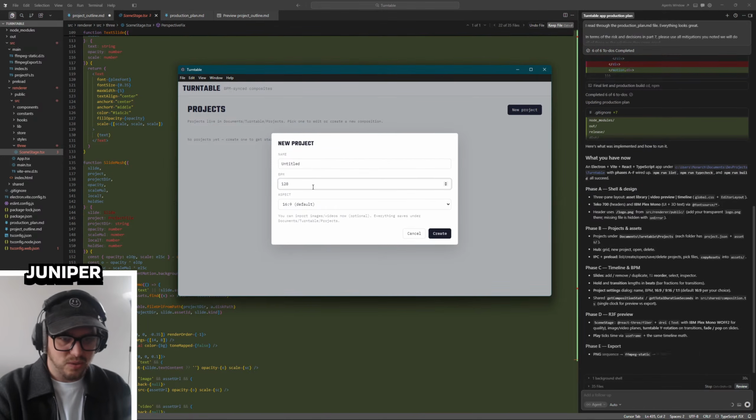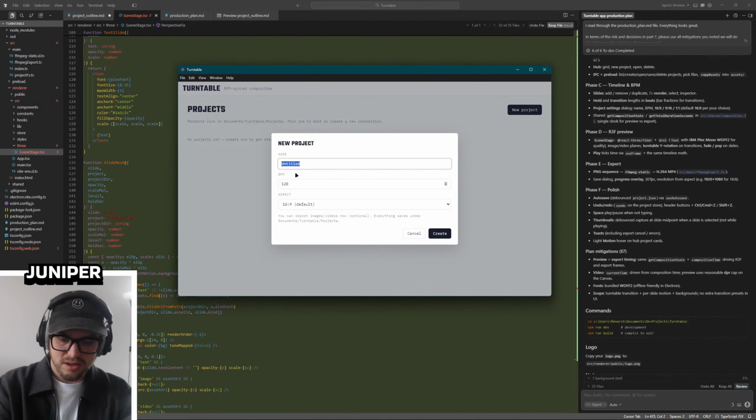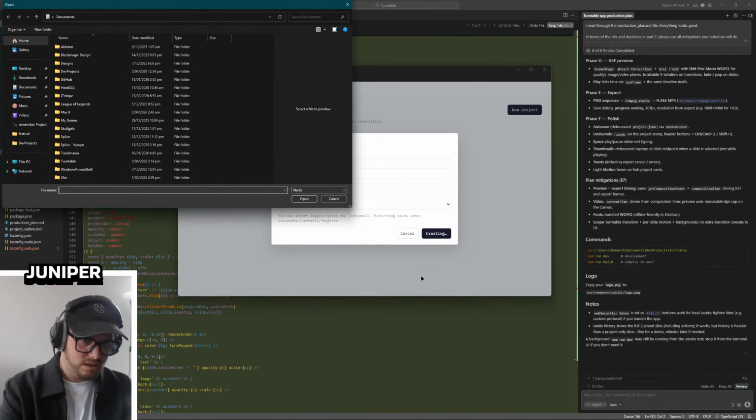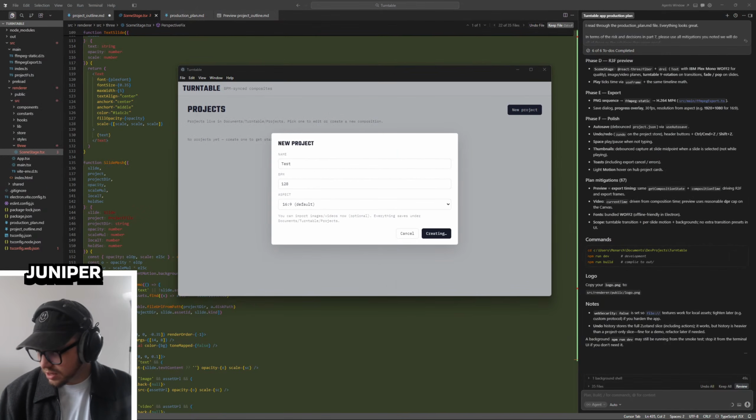Okay. 128 BPM. It's got different aspect ratios, which is actually really cool. Test. Oh, and now it's like, give me your media, because that's what I said I would do.